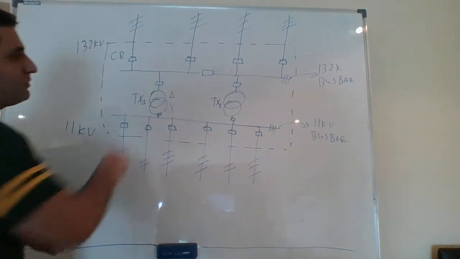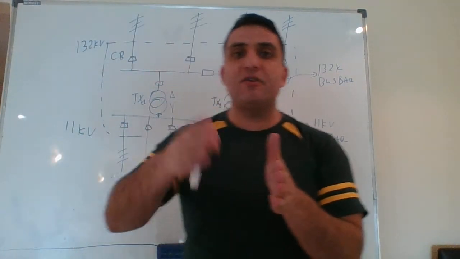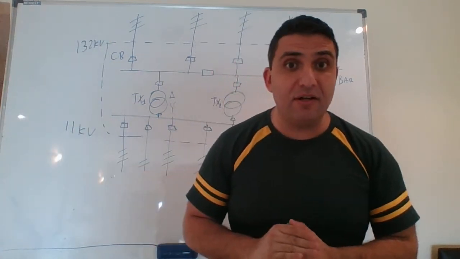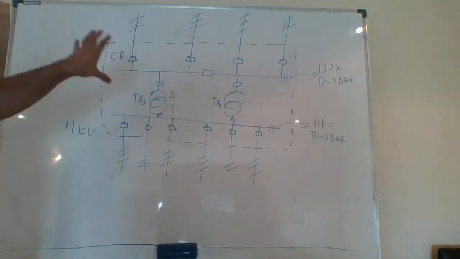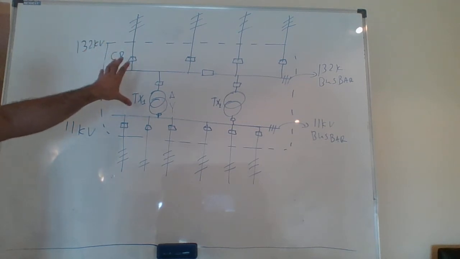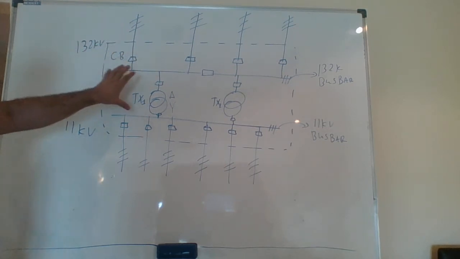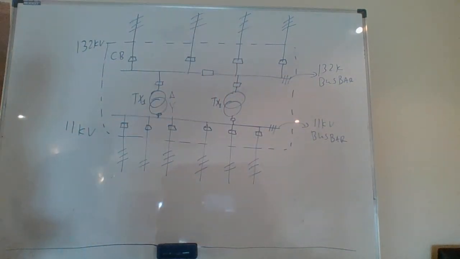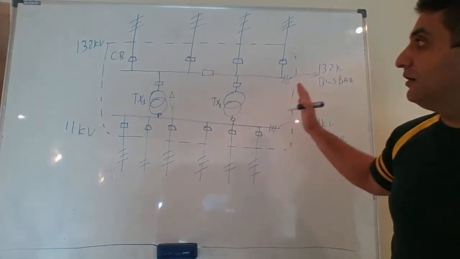I have individual transformers. I could have 132 kilovolt to 66. I could have 132 kilovolt to 11 kilovolt. Depending on the size of my substation, I could have multiple transformers. Because it is possible to have multiple transformers, the current magnitude and residual flux in individual transformers could impact the saturation of the CTs, which will cause unequal saturation of the CTs. Is that clear? I hope that clarified a couple of points.